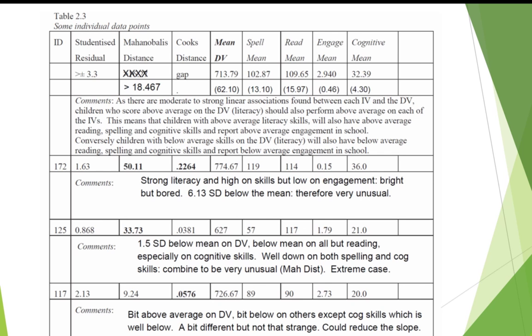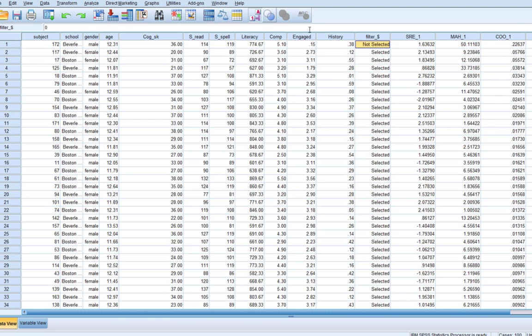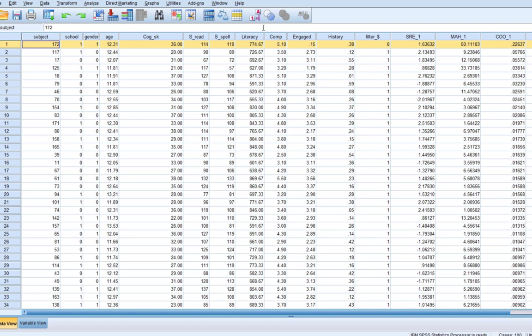Okay, so we're going to rerun the analysis now, except first I have to get my filter variable happening. You'll see I've got the filter variable there, but it's not active. This person is a 0, which if I turn on the labels, says not selected, but you'll notice over here there's no diagonal line. So my filter's not working at the moment. Okay, so I'll turn that back off again. So I need to get it working.